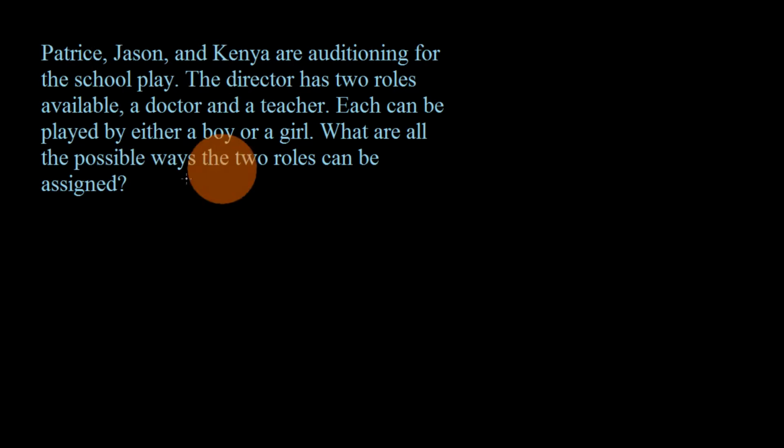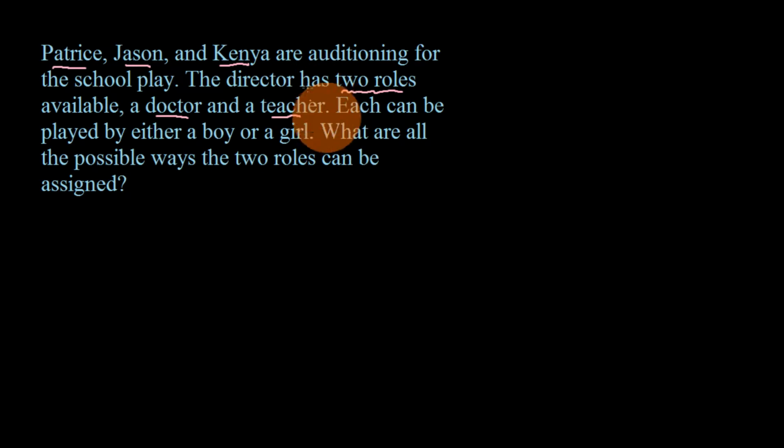Okay, so there's a lot of key information here. I just want to go and highlight some things real quick. Patrice, Jason, and Kenya. These are the people who are auditioning for the play. And the director here has two roles available. So the two roles that are available are either a doctor or a teacher, and either of these roles can be played by a boy or a girl. So it doesn't matter, but a boy could play the doctor or a boy could play a teacher. A girl could play a doctor or a girl could play a teacher. They want to know what are all the possible ways the two roles can be played.